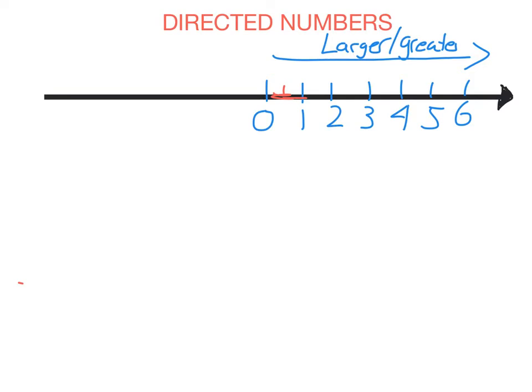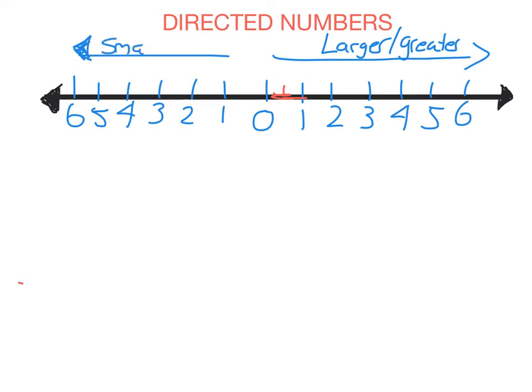But this number line is, surprise, surprise, a line. And in maths, a line is something that goes forever in two directions. So this line actually goes forever in the left direction as well. And over on the other side, we have numbers like 1, 2, 3 again. But the thing is, these numbers are actually all smaller than 0. Because numbers going to the right are getting larger, that means numbers going to the left are getting smaller.